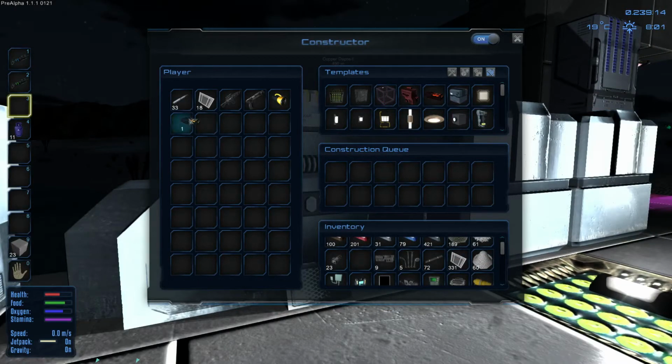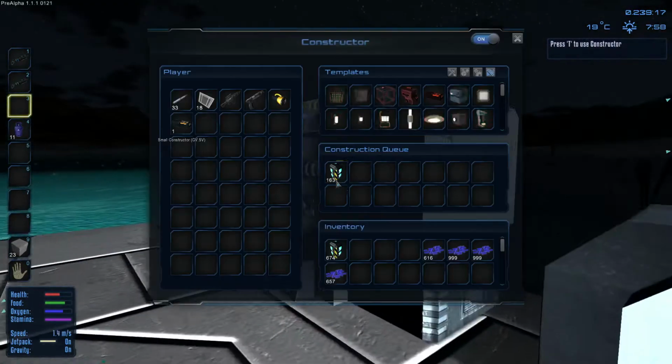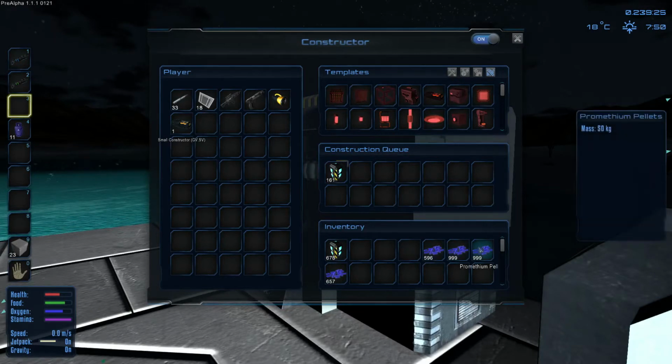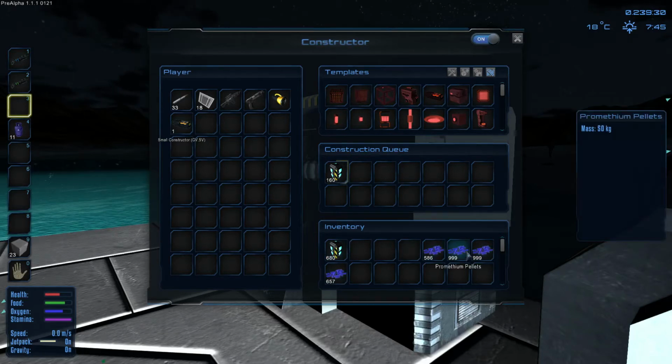Talking about ores and stuff, we better check our power. We're probably getting low here. Oh, these are finally making the energy pack. So all these pellets went all the way over here, basically. So these would have been 1,000, 1,000, 1,000, 1,000, 1,000, 1,000, and then 657. Well, 999, but yeah, that was quite a bit of promethium pellets we've made.